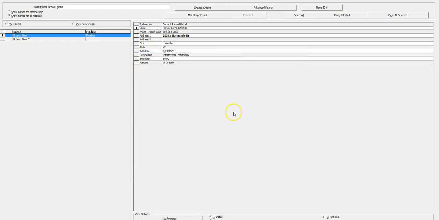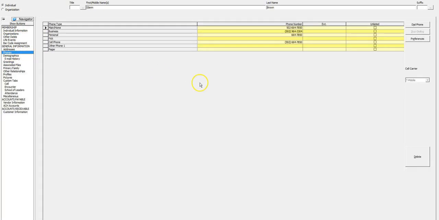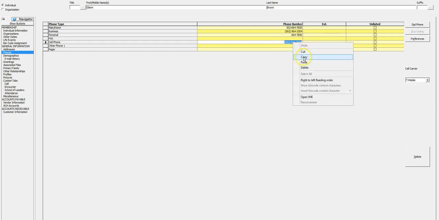So now the next thing I need to do is go ahead and go to Glenn and find out Glenn's cell phone number. And I'll do that by double clicking him, clicking on phones, and here's Glenn's cell phone number. I'm going to double click that so it turns white, and then I can highlight, copy.